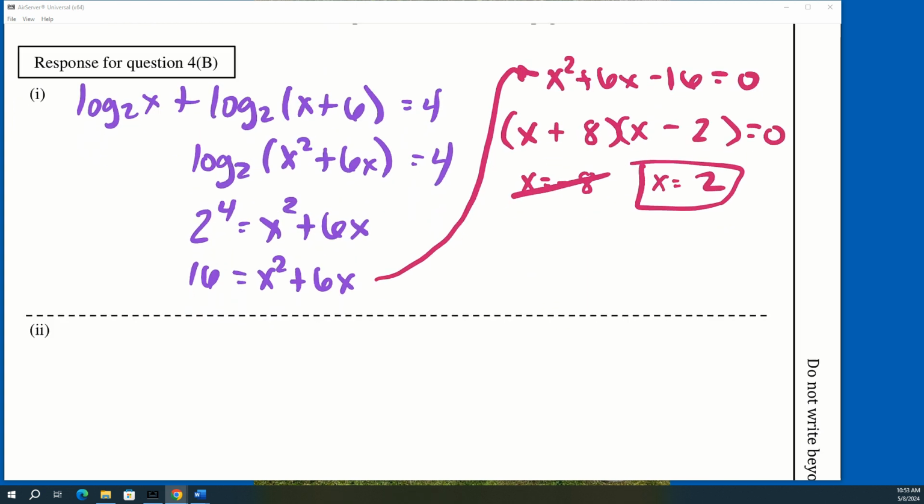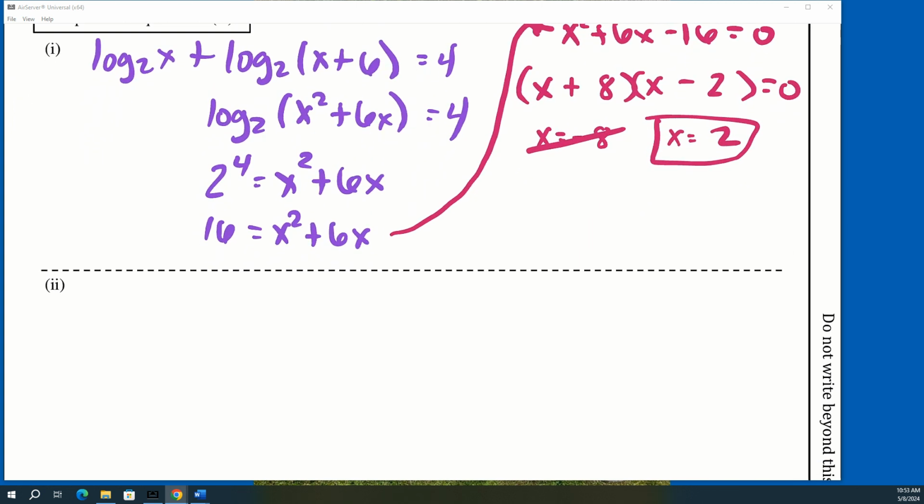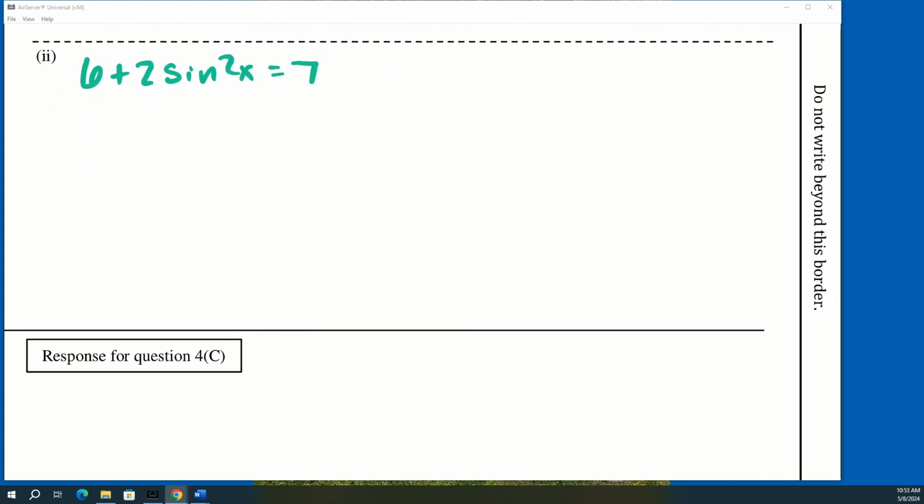All right, and then the next one, we have k. We want to know when k is 7. So we'll just take k and set it equal to 7. And then solve this for x. So your first goal is just to get the sine of x by itself. So you guys take a second and do that.